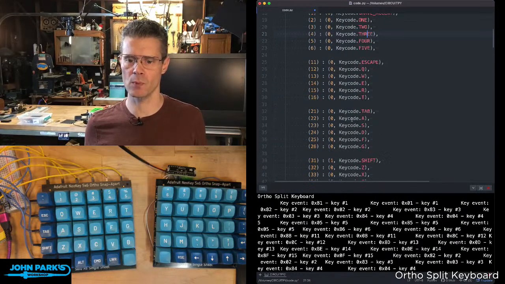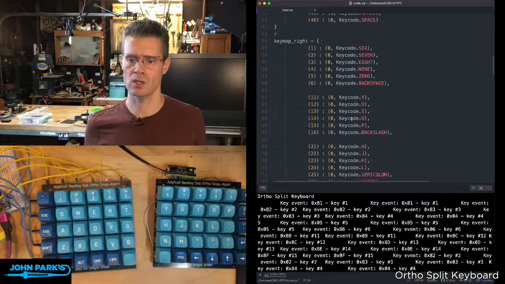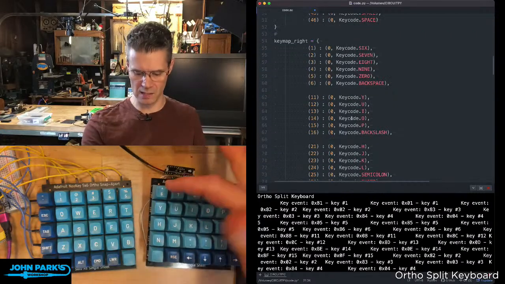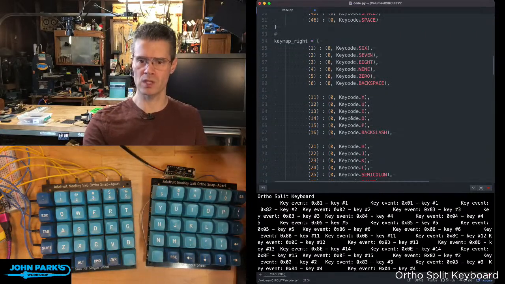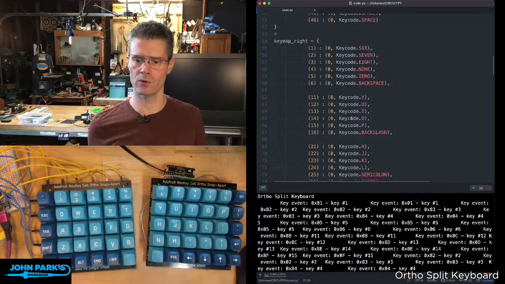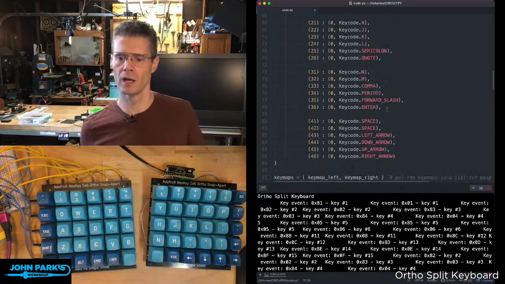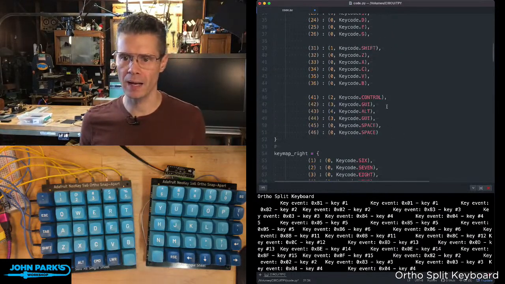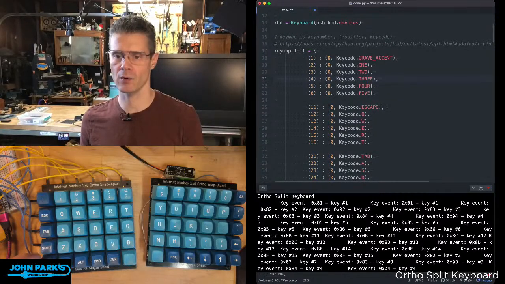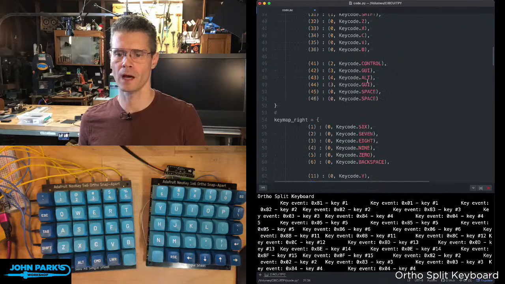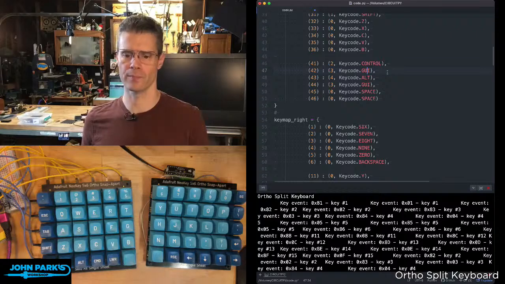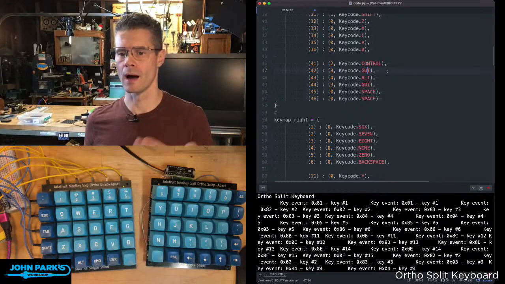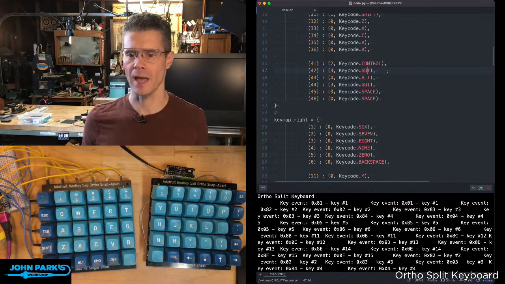So that exists both for the left hand and the right hand. So you can see the right hand picks up on, again, it's essentially 1 through 6 and 1 through 4 for the columns and rows, and it's just a different set of things. So if we look back here on the left hand side, I was forgetting what's the bottom row, second column. It's GUI, so I have that doing essentially Windows, or command on the Mac, Apple.